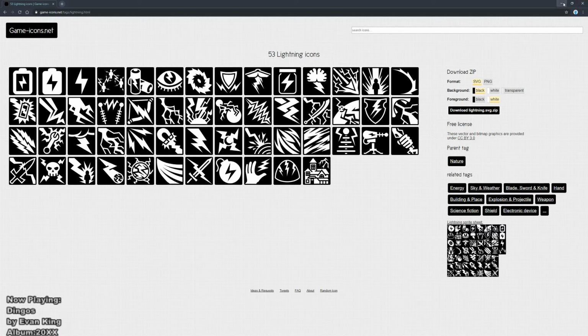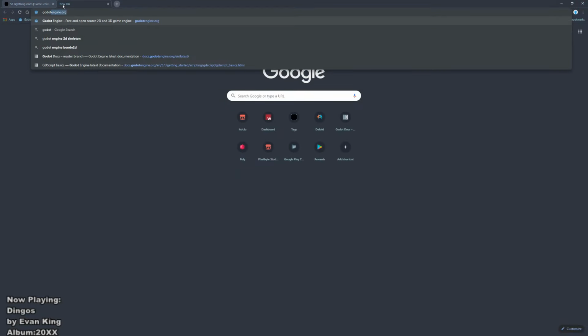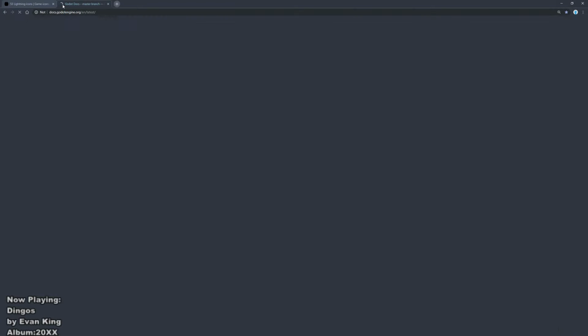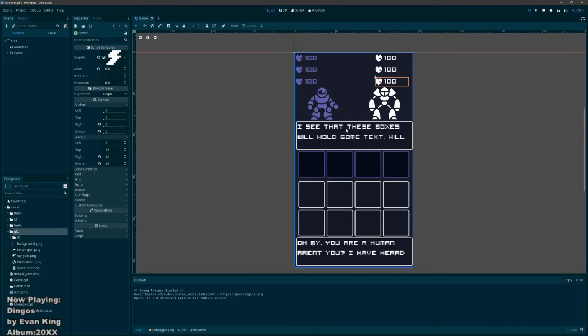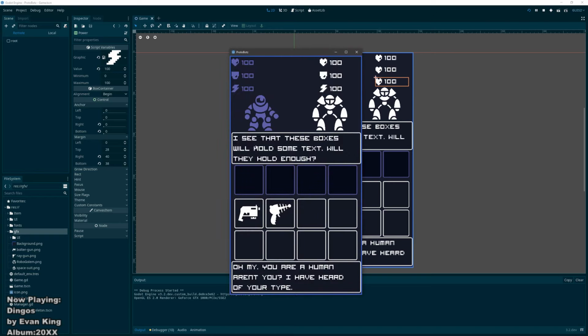I'm going to leave this open, and then I'm going to go ahead and open the Godot engine.org latest documentation. So we want to keep that up, just in case we need some help. What's interesting is notice that the font here is rendering in such a way that it seems to be anti-aliased here, and when I run it, it's all good, which is what I want. I changed my font a little while ago, so you've got these different pieces of items here.